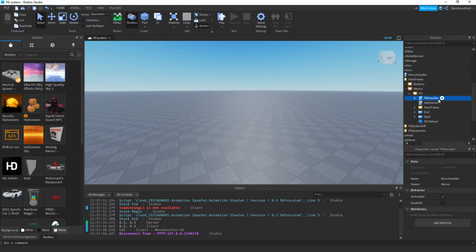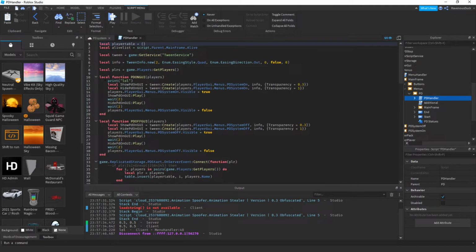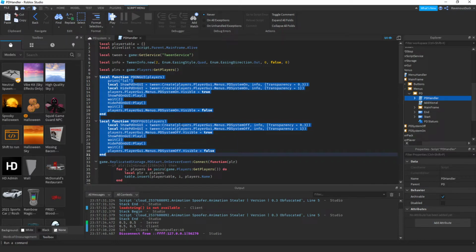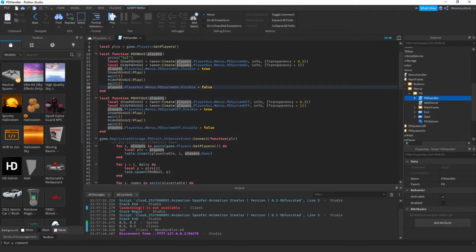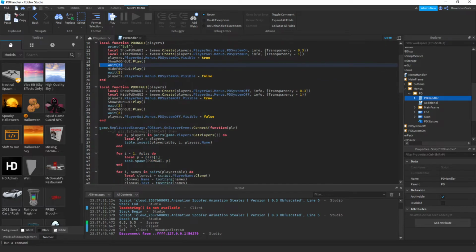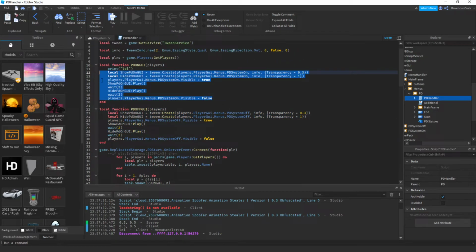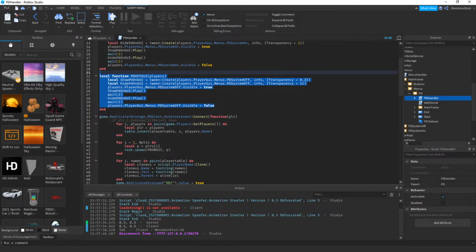Now what we've changed in the PD handler is not all too much. We've added 2 functions, which is the message that gets displayed to every player. We're making a tween to show and hide the message. First, we turn the visibility to true. We play the show tween. We wait 2 seconds and then we hide it. The reason why we use wait and not tween complete wait is because when we do this later on, it doesn't work for some reason. So this right here does the trick. PD off GUI function is basically the same as this above here, just it doesn't show it anymore. It just turns it off.